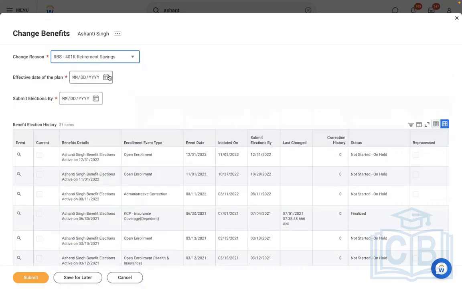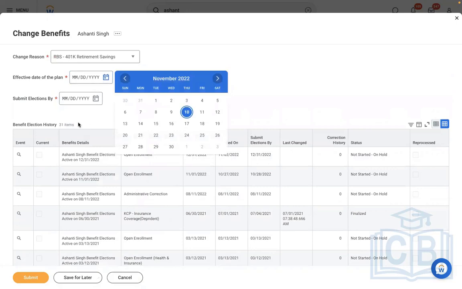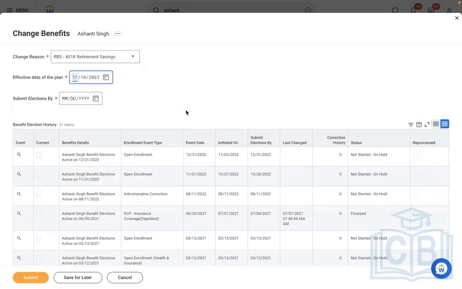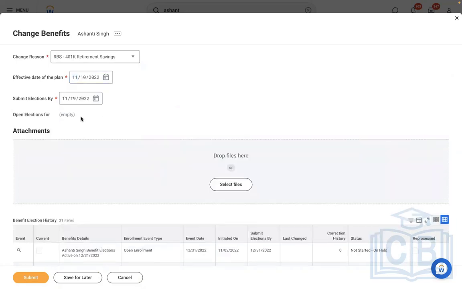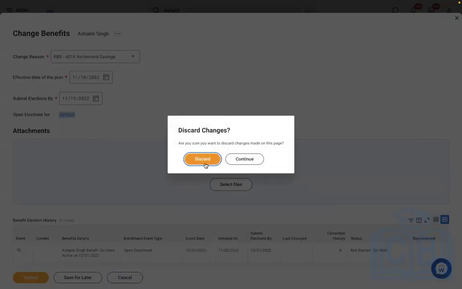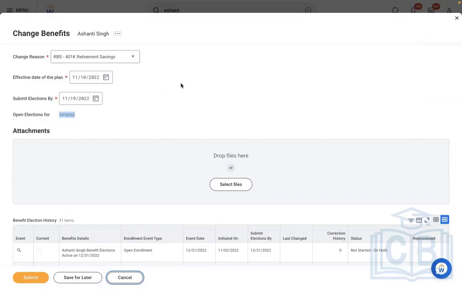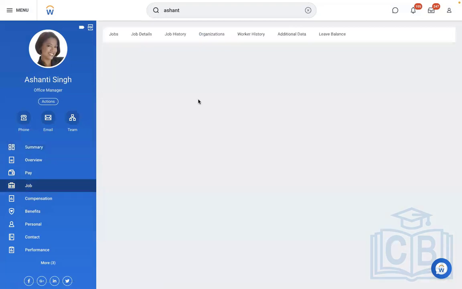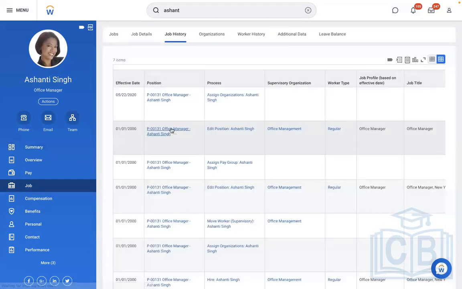Now when I select the date, the plan should not be visible. If it is visible, the rule has failed. It's empty, which means the rule is working perfectly. Excellent. Now, just for a double check, in the person information change, whatever I assigned to her, I will remove that value.